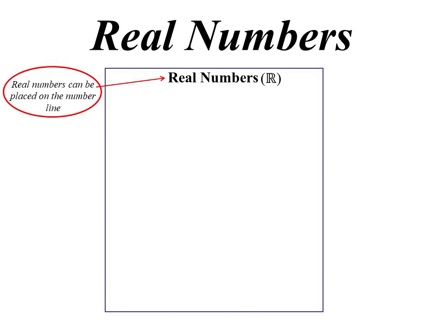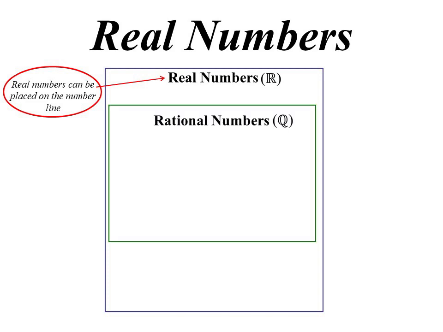The hollow R. Now, when you write the hollow R, you don't need to go all that way. We usually just put a double stroke on the vertical, like that, when you hand write it. So that represents the set of real numbers. Okay, so inside the real numbers, what do we have? We have these things called rational numbers, symbolized with the hollow Q.